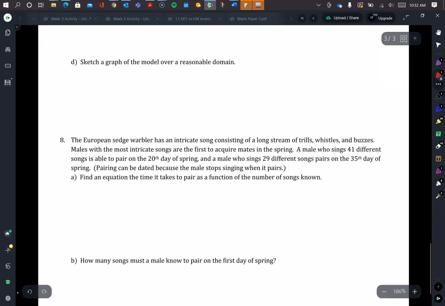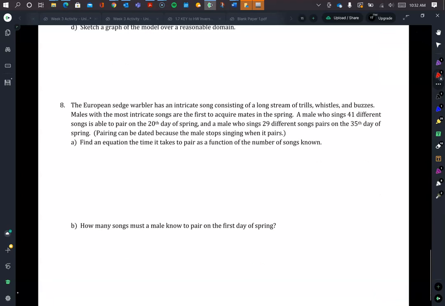And for number 8, I will make a video for that example as well, but you can always just go ahead and try any that you want to try on your own and then check back. You can even do the whole packet if you already know it. Just go ahead and go through, but do check your answers against the video. You can click and drag to get to where you want. You just want to make sure you're matching up and getting things correct and not just going through and submitting something that doesn't match up.